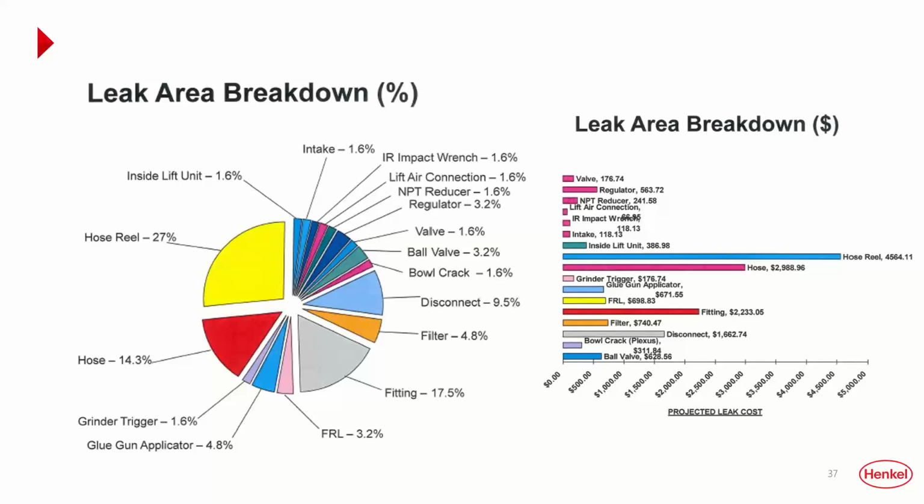But yes, the Loctite rep will come out with your local A&M rep, and we'd like to walk through the facility either beforehand or definitely during the survey, have somebody walking us around to help us identify the areas, so that when we do that report at the end, we can say, okay, in this area, on this line, and have specifics to make it easier for you guys when you get that final report. But yes, that is a service that we offer, and A&M can give you that price.